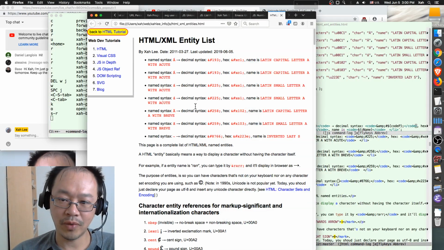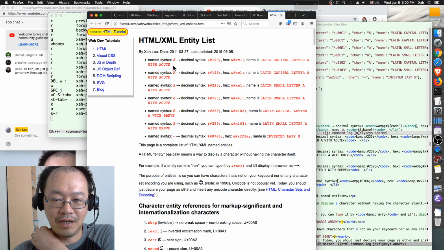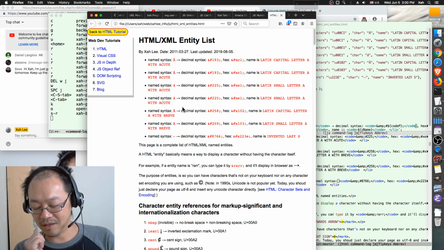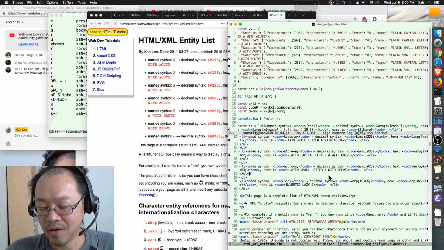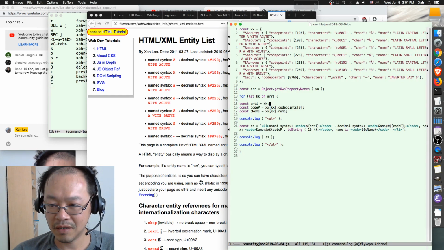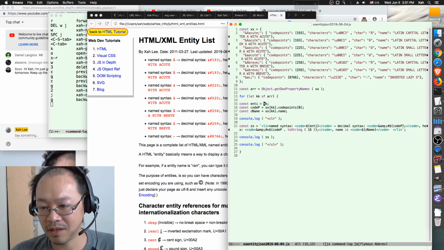Now there's one more error. The last error is that the name entity syntax is showing the character directly. So what we need to do is write a program here. Okay, so we can do this.